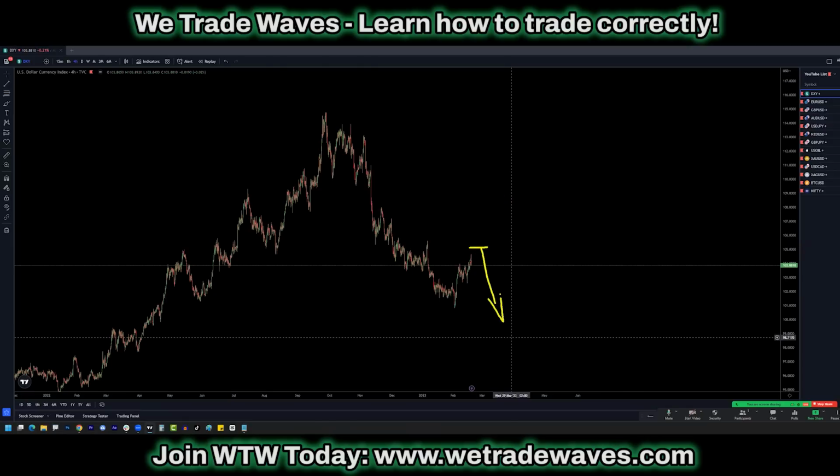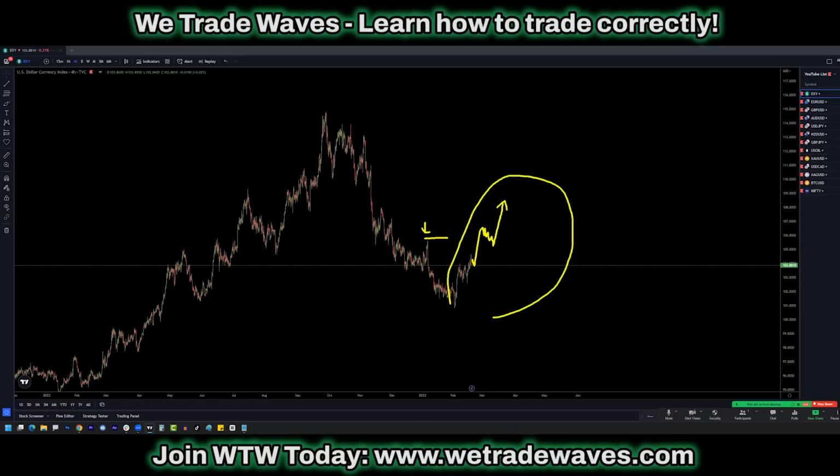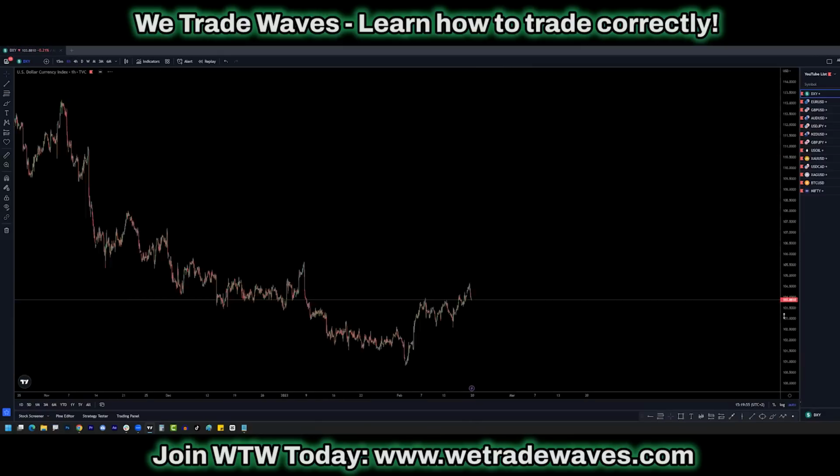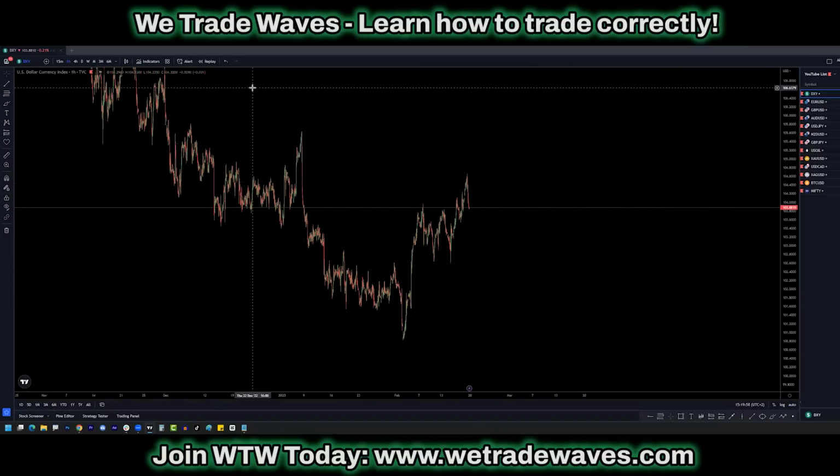After this up move, if the dollar will continue to the upside and not reverse from here to the downside, because this is a possibility, we'll update you during our Sunday and Wednesday sessions later on, and during our Saturday sessions as well. But if the dollar continues to the upside sharply and breaks this top here, this means the structure will correct for another push up. And this corrective structure will be taking time.